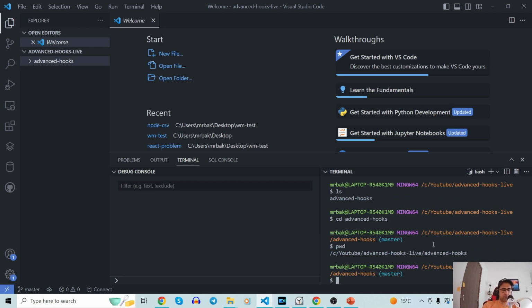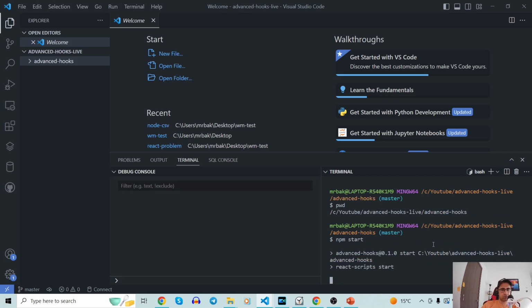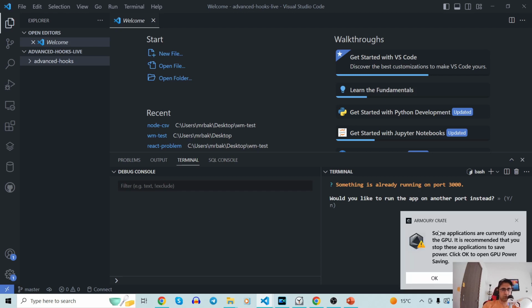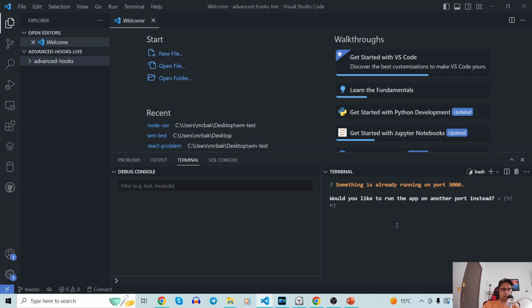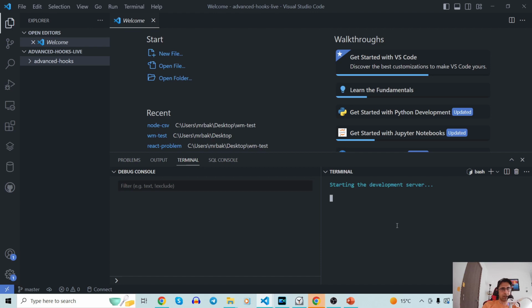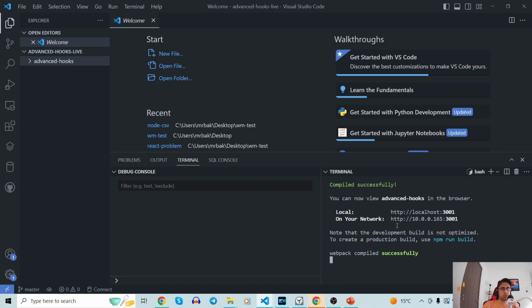Okay, now I'm going to npm start to see the default React app. Since I'm already using port 3000, I'm going to say yes to run it on a new port. So I clicked on Y. Great. Going to open localhost 3001.